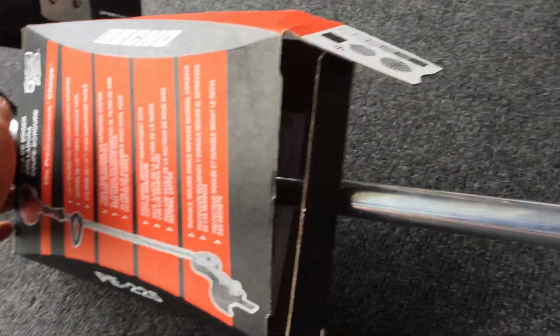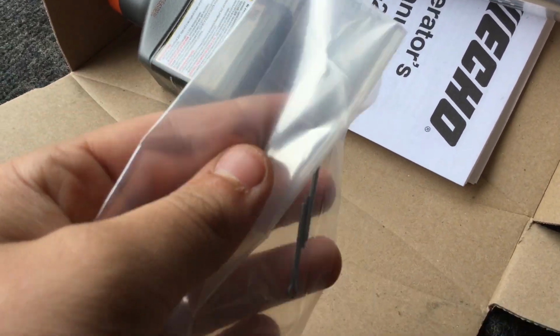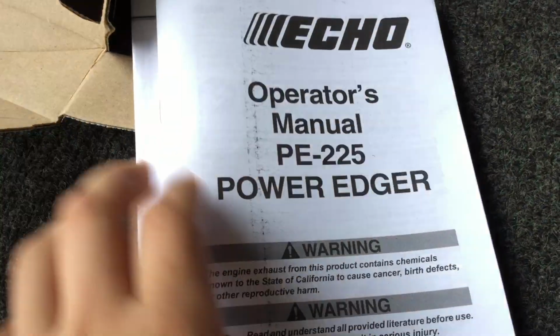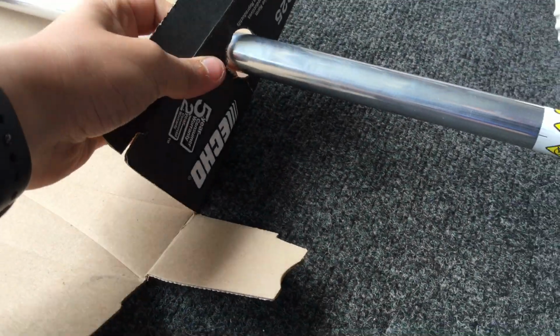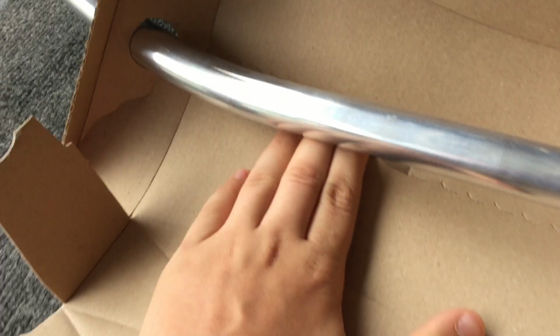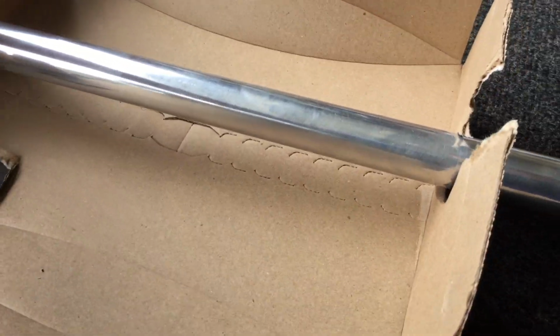I was so happy with that one, I decided to get another one. Wow, you need an edger. What's this? This is an extra pin. There are actually two in case you lose the one from here. You bend it out to hold the edger blade after you change it. Comes with some oil, which is very nice oil. You have the manual, the warranty papers, I assume, and the box, which we are going to, apparently, how do we get this out of here? Have to push down here with that.